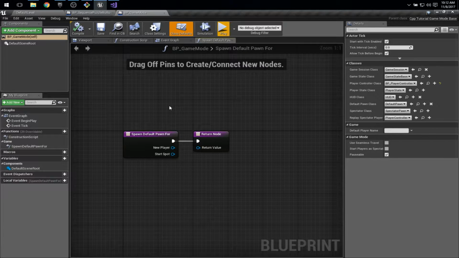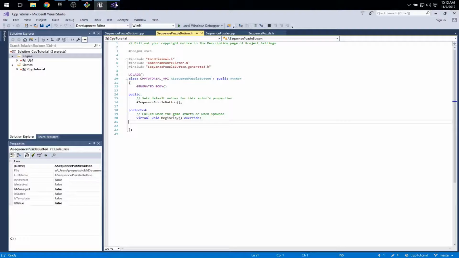Okay, so I think the obvious next step is to give some kind of a color to that button. So in my mind, the fact that the buttons have colors is part of their core model. So I'm going to do that in C++. So let's go to our button and say, this has a field. We'll make it a protected field, again, which means that it's accessible to this class and its subclasses. And this will be another U property.